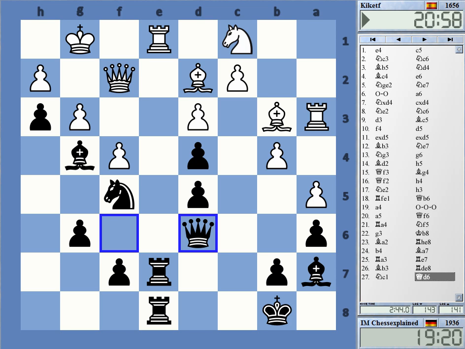Yeah, still I don't really see a good move. Maybe rook a1 or so, trying to connect rooks. Yeah, I played some sloppy moves here. Rook a1 looks quite sensible.